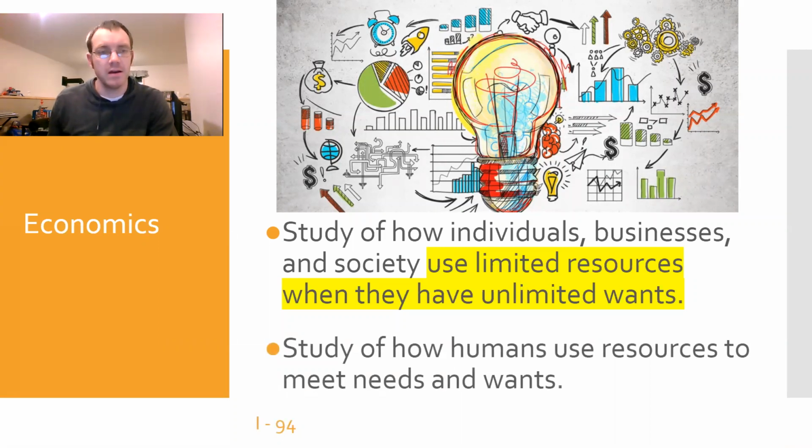So looking at a few things. I-94, all right? If you think about I-94, we had a lot of resources we needed to make that highway. And we had to decide that this is a need, and so we're going to put a lot of resources to it. There's a lot of thought that went into, do we make it a 2-lane? Do we make it a 4-lane? And in fact, we had whole areas that kind of were destroyed to put the highway in. Rondo in the Twin Cities was historically an African-American neighborhood, and that got cut right in half because of the highway. And so we have to look at how we're using these resources and what we are giving up as a result of getting what we need sometimes.